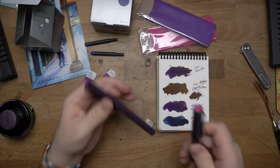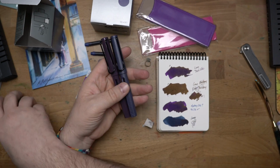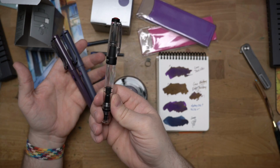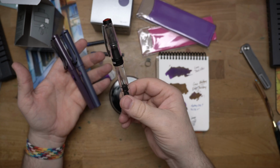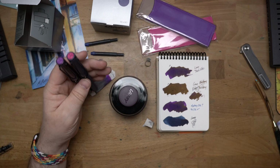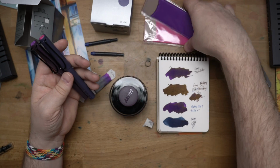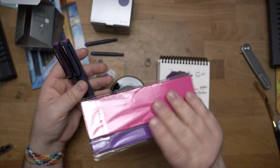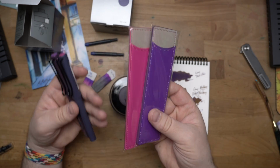There you go. There's the Pink Cliff, the Violet Blackberry, and the two inks there, as well as the TWSBI ALR Black, which is real cool. I'm not sure what ink to put in this yet, but I will figure it out. So there you go. Really cool stuff from Lamy this year, and also, of course, a pair of little pen sleeves here to throw your pen in when you throw it in your bag. Really neat. A nice little inclusion.